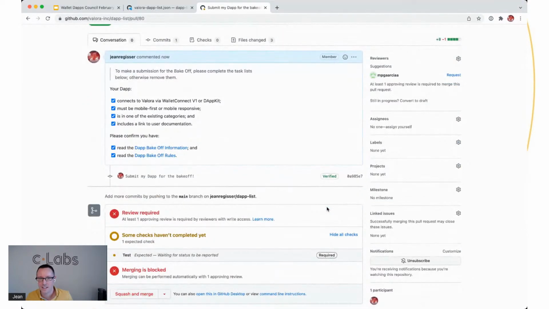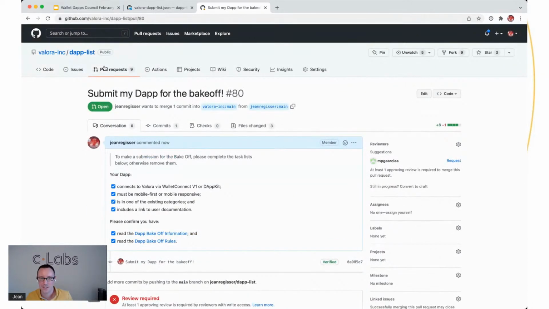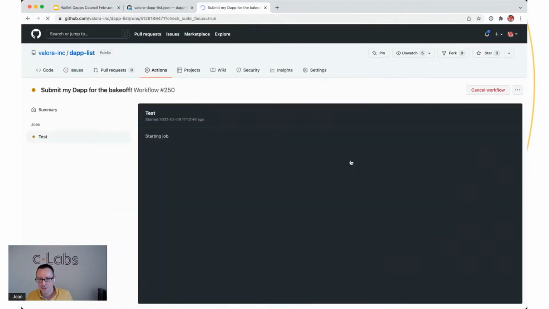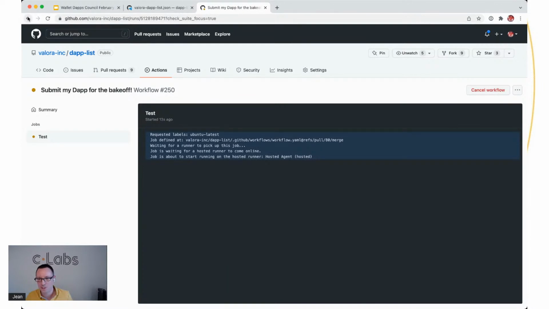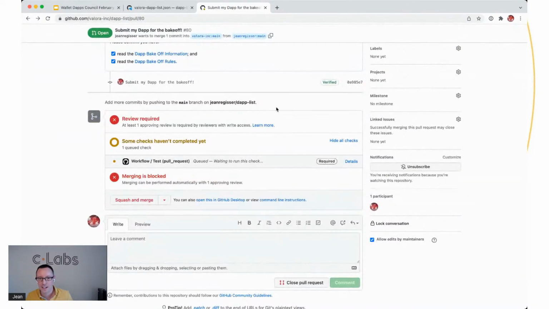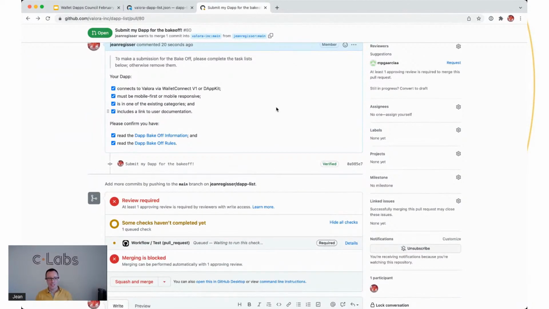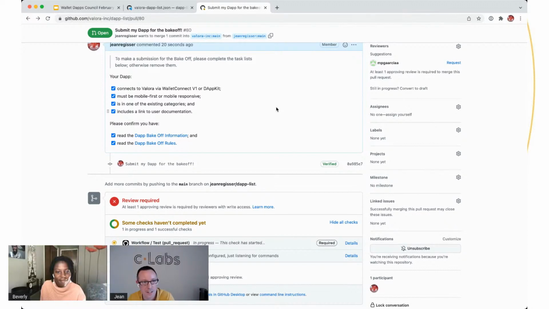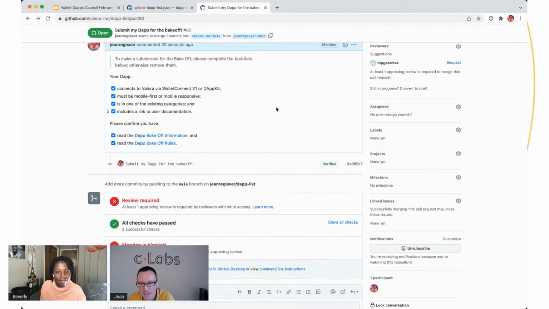And that's it. So your submission is now registered. There will be an automated check to make sure all the information was entered correctly. And that's it. Once you've submitted, expect the team to review your pull request shortly. And if we have any feedback, you'll see some comments from us directly in the pull request. And that's the main step necessary to be registered and enrolled in the Bake-Off contest. And I hope this is straightforward.